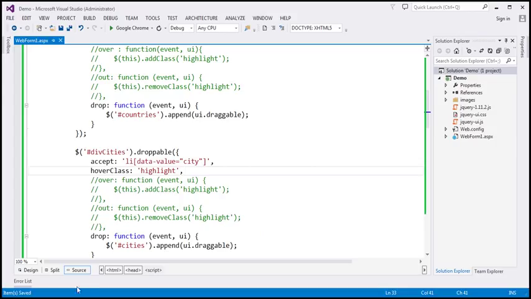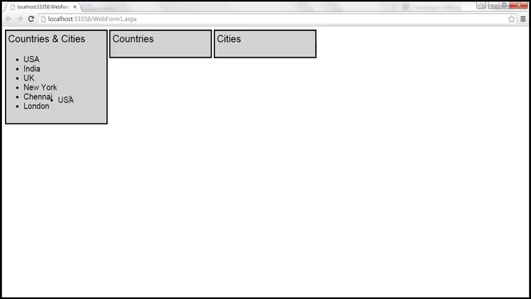Now what we want to do is, at the moment when the draggable is over its drop destination, that's when we are changing the background color. Now let's say for some reason immediately when I start to drag an item, that's when I want to change its appropriate drop destination's background color to green. So if you want to achieve that, then you can make use of activate and deactivate events.